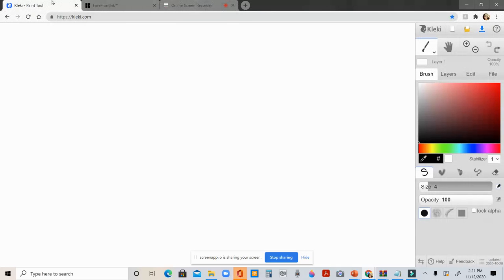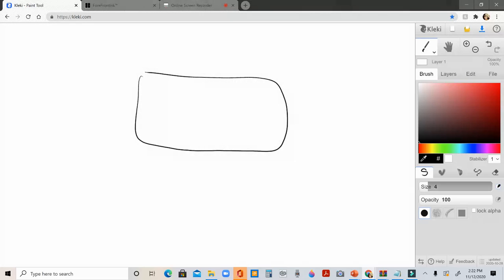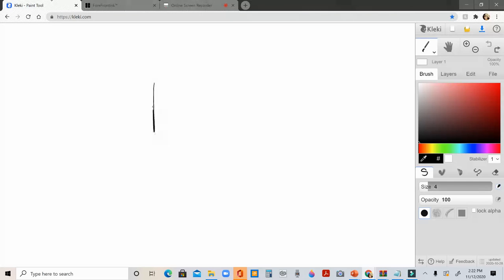Okay. So first, I'm just gonna grab this black. First, just make a nice something like that. So make a nice rectangle.